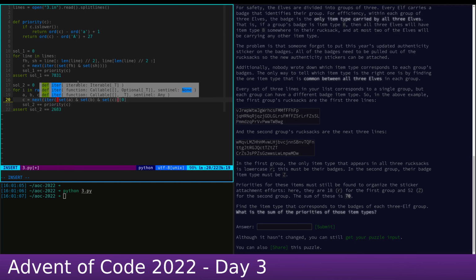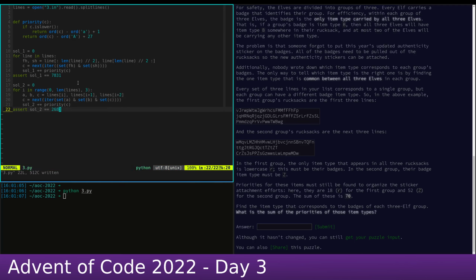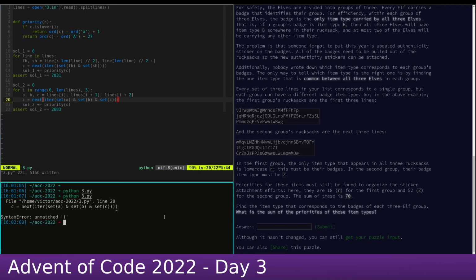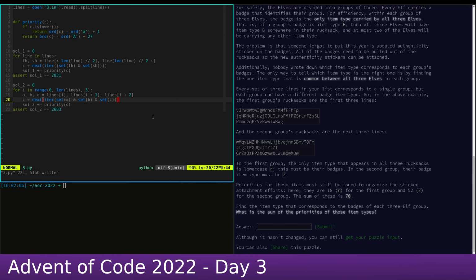Next iterator of this. So this just gets the first element of the... Okay, here I think we closed one parenthesis too much. Okay, so we're getting this ABC.